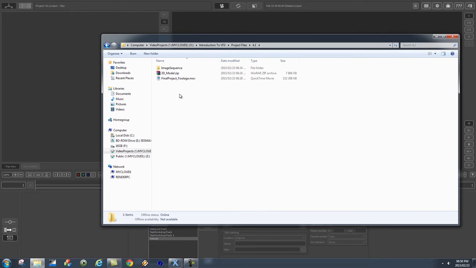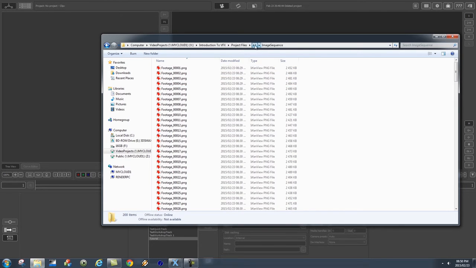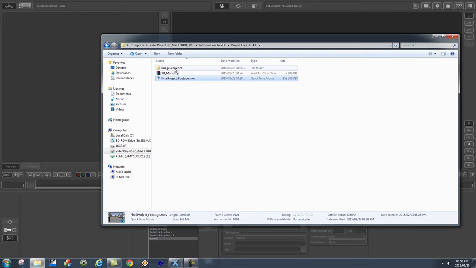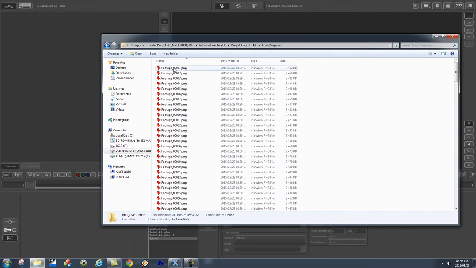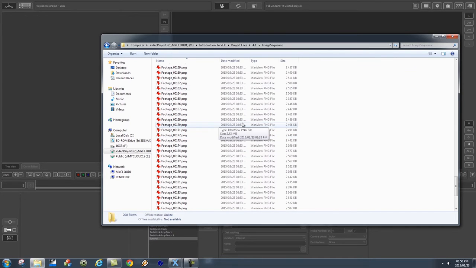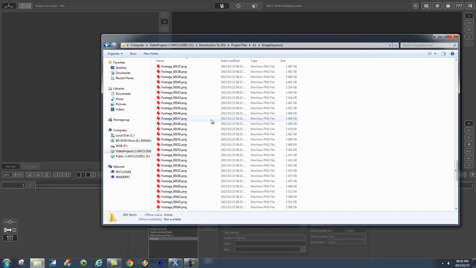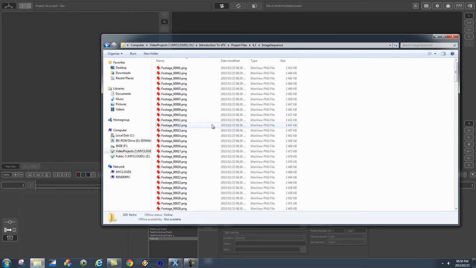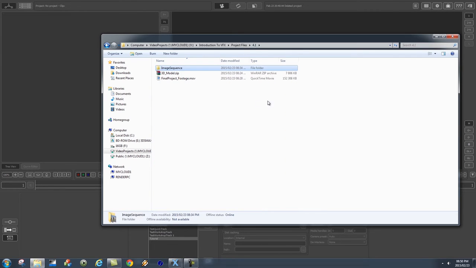So if you look at the project files, you'll find the footage first of all. It's called final project _footage.mov, and then there's also a zip file that's containing the helicopter model and some textures, and then there's also a folder with the image sequences for that footage. You don't really have to download the image sequence because I'm going to show you later on how to actually create an image sequence from your footage. But if you want to, you can download it, then use this, or you can create your own image sequence later on in this chapter.